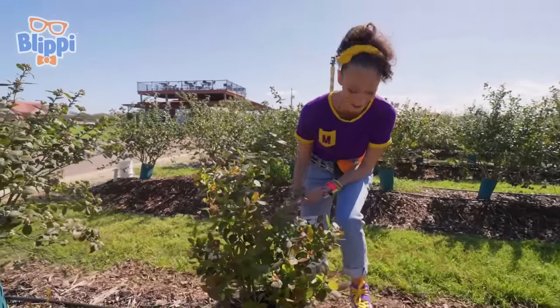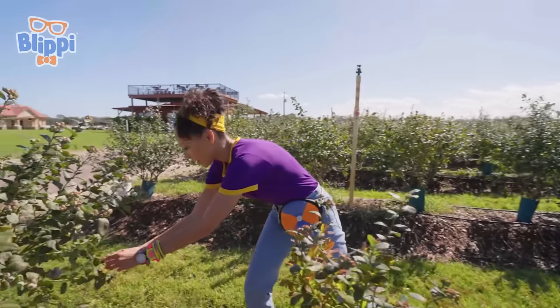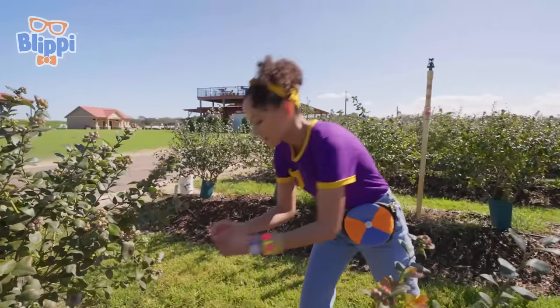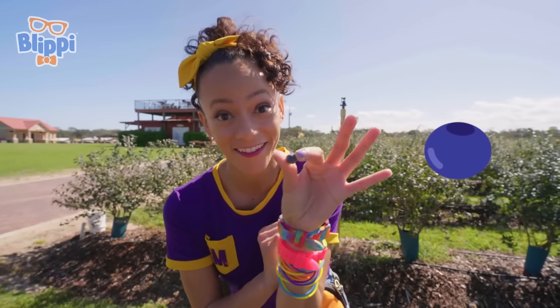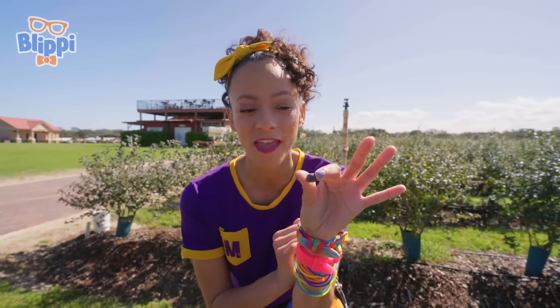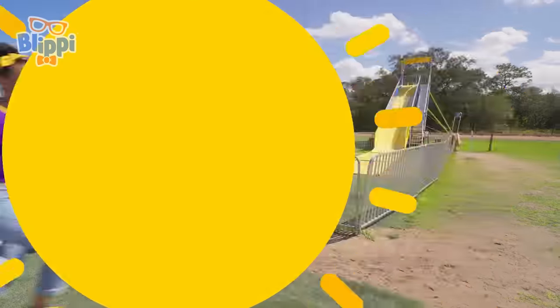So cute. Oh, I see another ripe blueberry. Here, take a look. See how it kind of looks white on the outside? That's called bloom. And bloom is like a sunblock for blueberries. It protects it against the sun so the blueberries don't get too much sun.